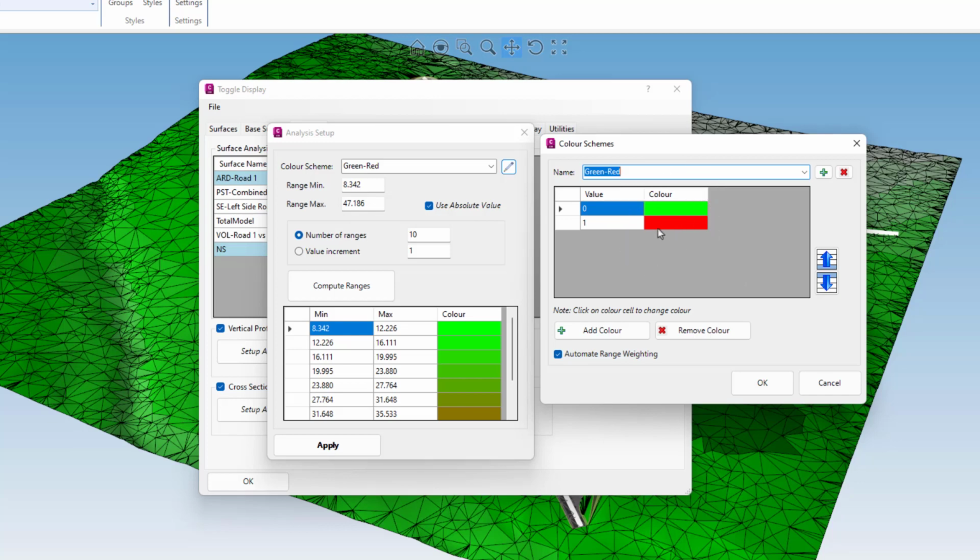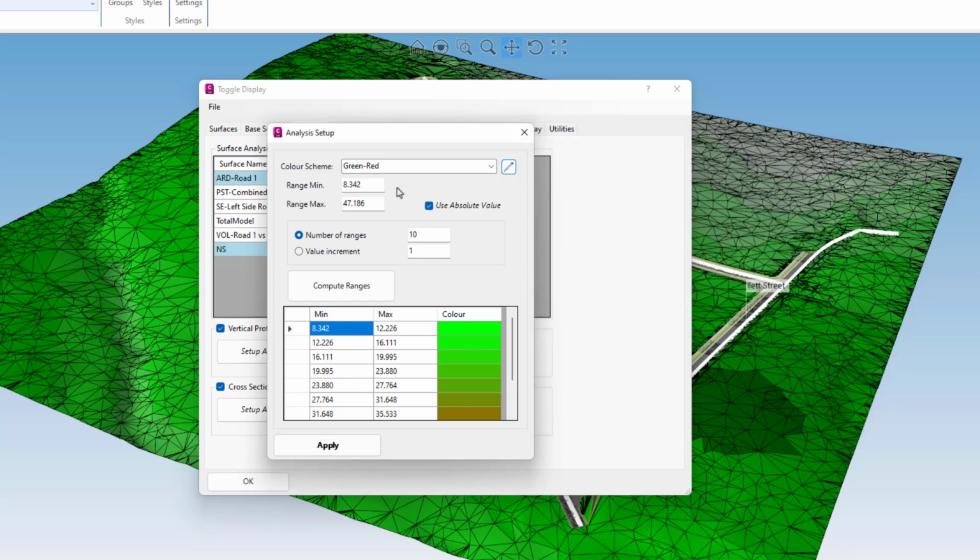Now what you can actually do is add in incremental colors, and if we have a look at the land color scheme here, you can see that at 0.2 within that range we would be using a green, and then nearly halfway between 0.4 and 0.6 we're obviously using these colors here, but you can add in additional incremental colors, using the add color and also the remove color as you want to.